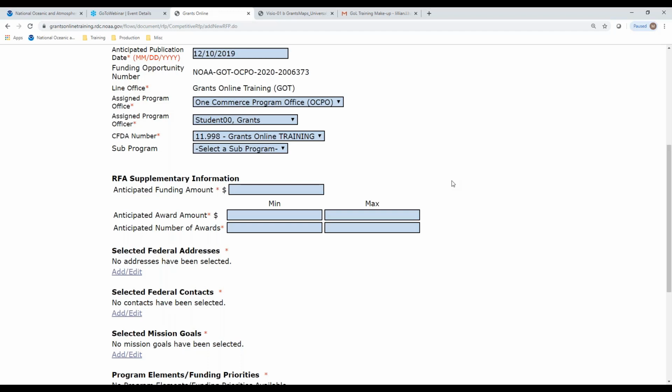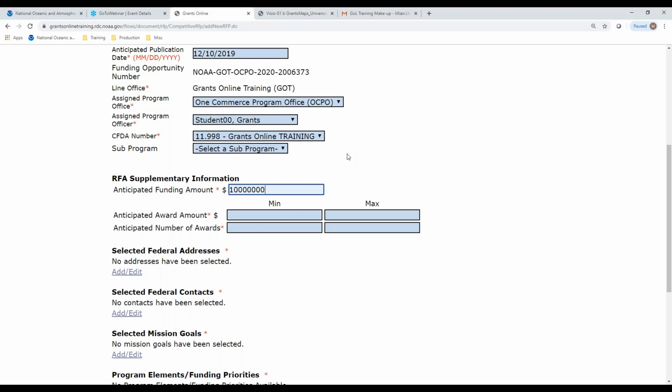So if you have multiple competitions that are being announced with this one NOFO, then you want to add up all of the anticipated funding from all of the competitions and put that here. For the purposes of training, we're just going to have one competition associated with this particular RFA and NOFO. So we're going to make this a $10 million anticipated funding amount.